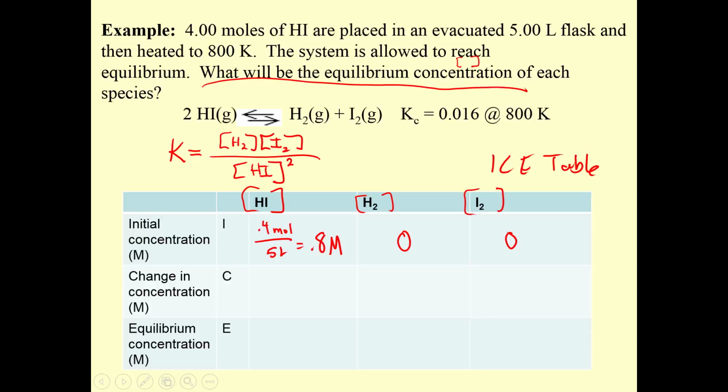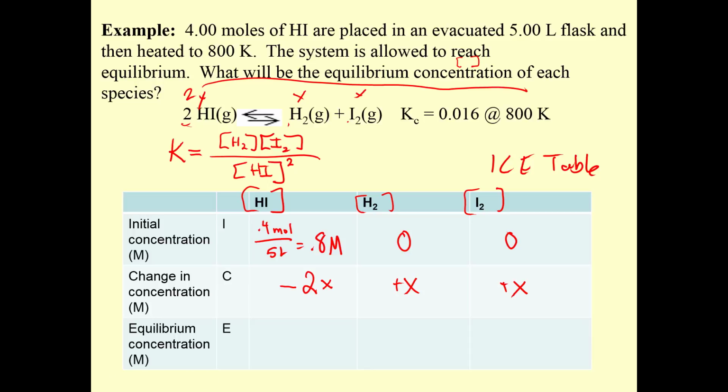Okay. Let's see how it's going to change. Well, if there's some of everything at equilibrium, then some of this is going to go away. So the 0.8, so the change is going to be this going away, and it's going to go away at a rate of 2x, right? So what's going to happen to H2? Well, H2, there has to be some, so we're going to call that x. And I2, there has to be some, so we're going to call that x, because you have to get some. And every time you get one of those, you're going to get one of those, because it's the ratio of moles. And that happens every time 2 of those goes away. So if this is x and this is x, that's 2 times x.